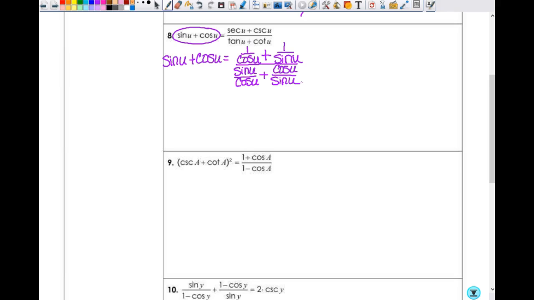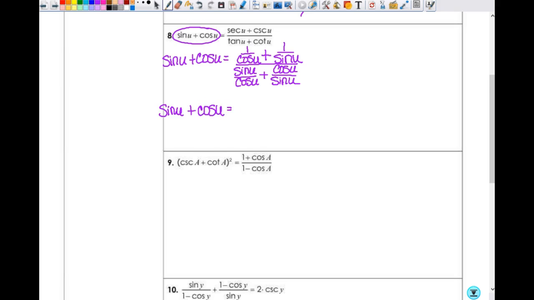So I've got fractions and fractions, right? No reciprocals. I'm not flipping and multiplying at this point. I'm not canceling anything out. None of that stuff is legal right here. I mean, I could multiply by the reciprocal, but that would be really, really yucky to do right now. I would not suggest that. So instead, I'm going to rewrite the left side again. So sine u plus cosine u equals.